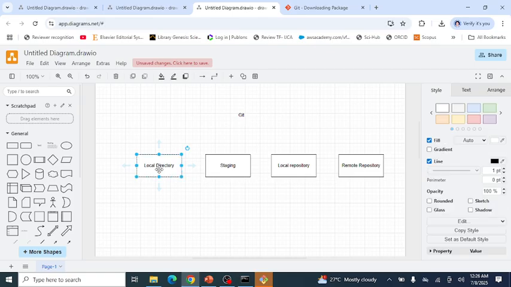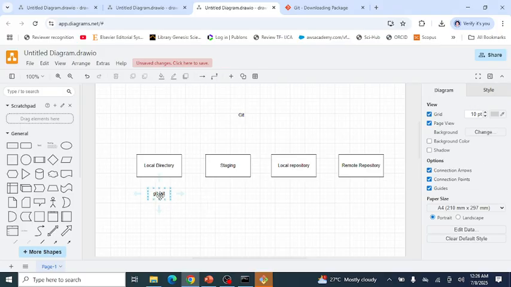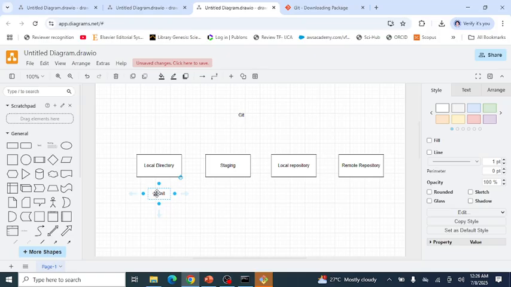First of all, we need to initiate Git in the local directory. After installing Git on the local system, the very first command is git init. So git init is a command.